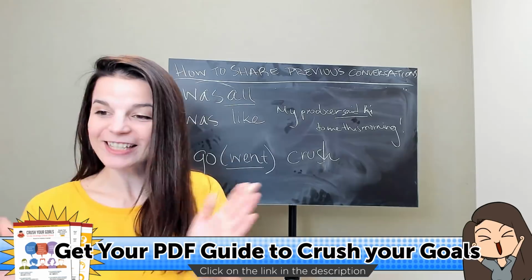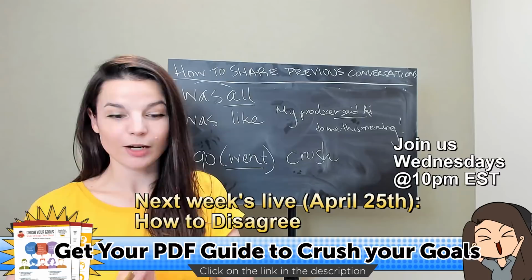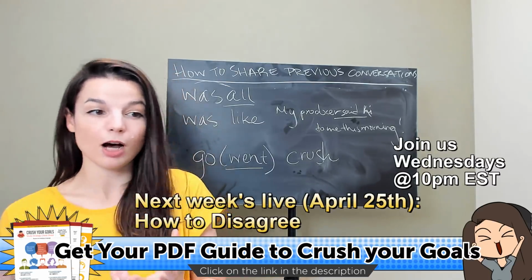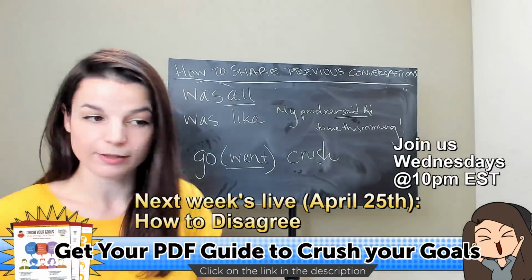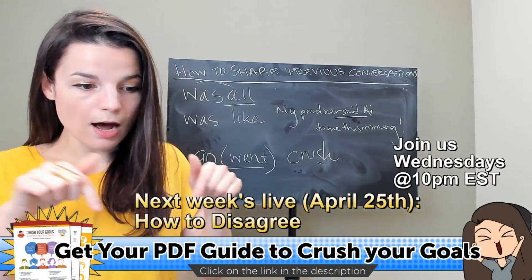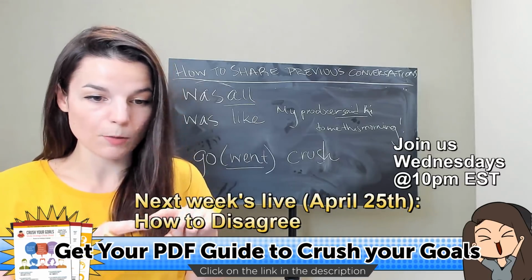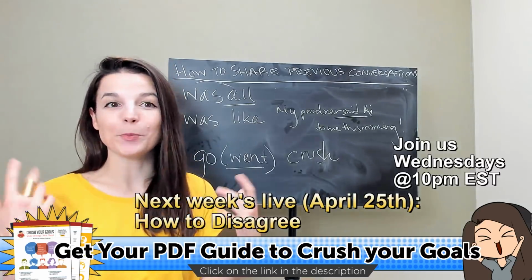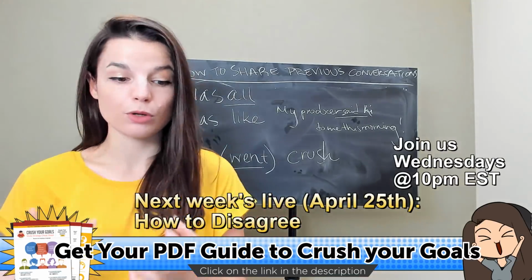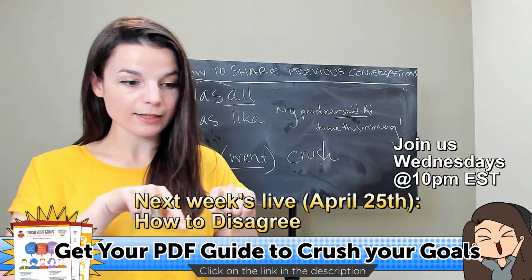Let's look at next week's topic though. So next week we're going to be back, of course, same time, same channel, with a new topic, a different topic. So we're kind of focusing on conversation, building conversation skills right now. So for next week, we'll talk about how to disagree with someone. So I want to share how to disagree politely, I hope, but also some ways that maybe you can disagree with people you're close to. So quick and easy ways to disagree. This will be the focus for next week's lesson.